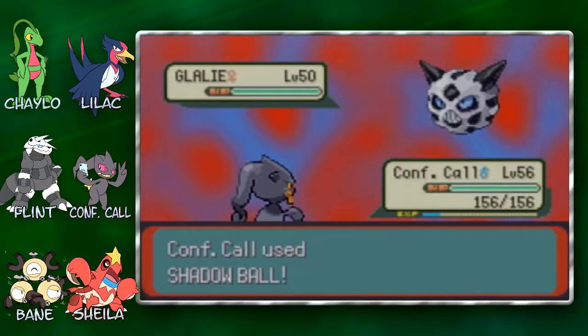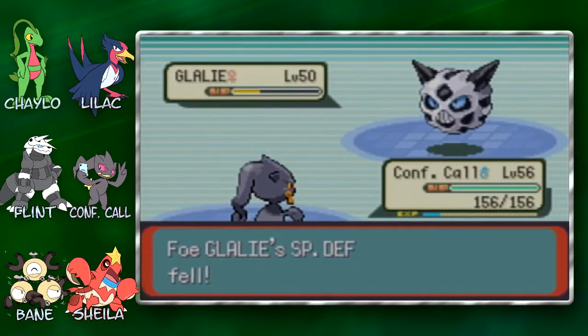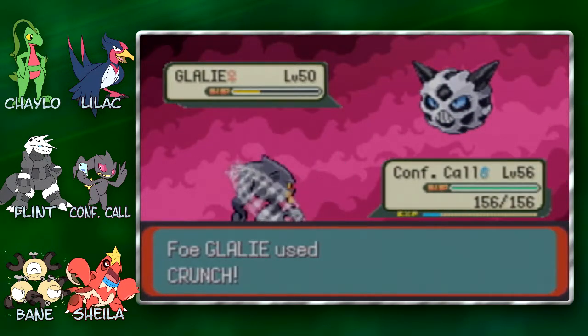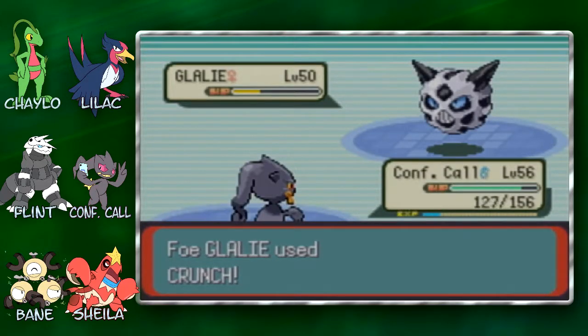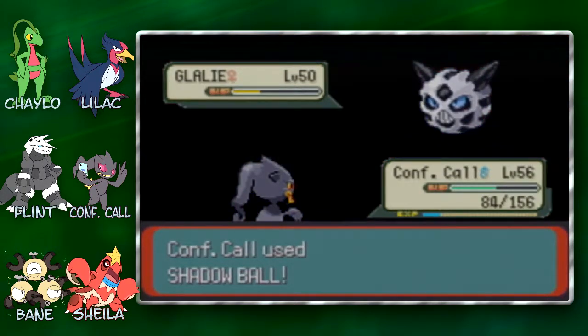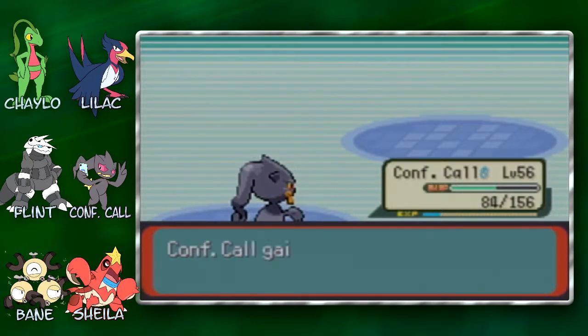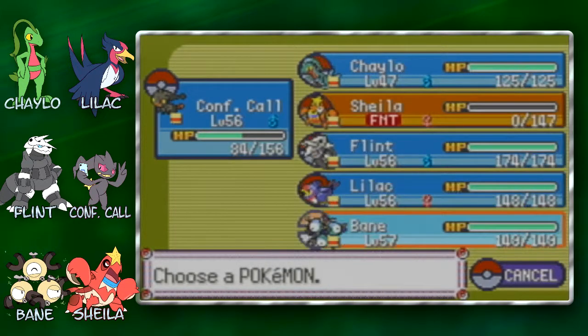Here, I have a Shadow Ball. Okay. Crunch could damage me. Alright. We're in the clear, because I can just use Bane for the last Pokemon, the Walrein. It's part water type. 2002! 2 years off of when this game came out. Alright, Bane, get out here.